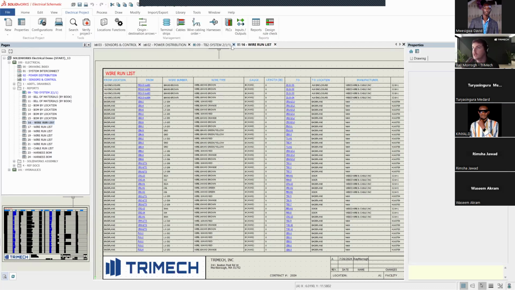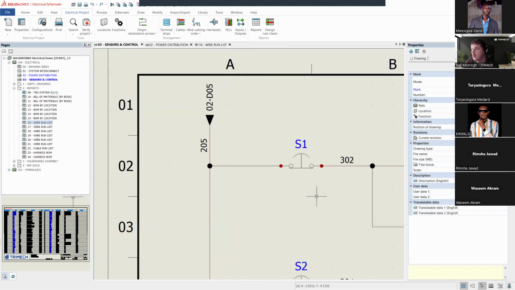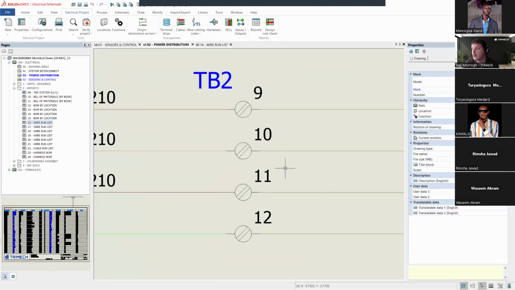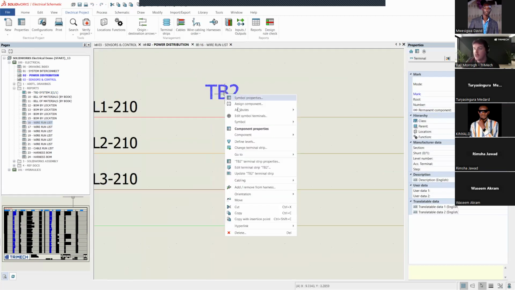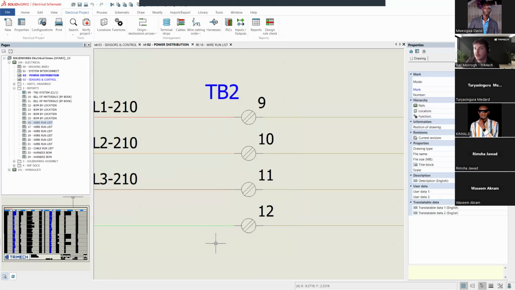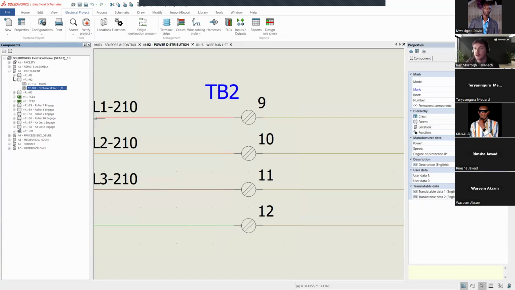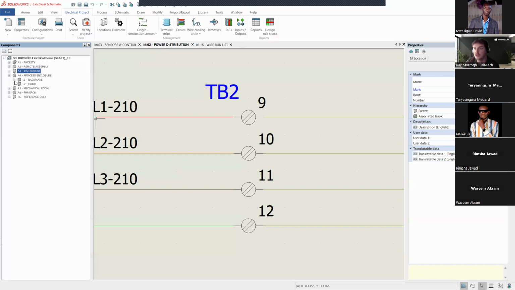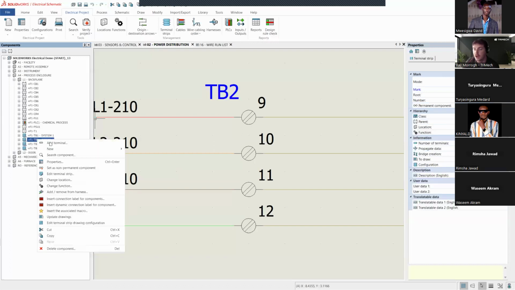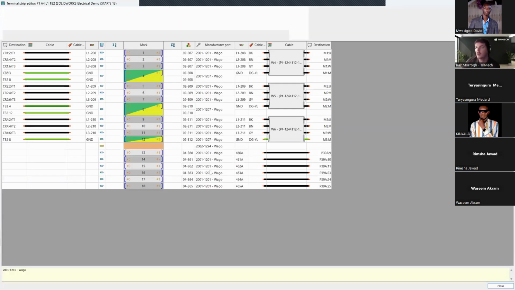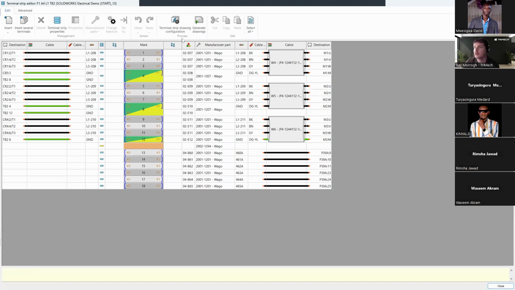So I'll show you one more time the terminal block system and how we would do that. So let's do power distribution here. The way that I did that is I went to edit the terminal strip, and I'm using the graphical layout here, but if we needed to find it in another place, like let's say we needed to find it in the process enclosure, we can also just go to the component where it is in that interface pane and hit edit the terminal strip and generate drawings right up here.